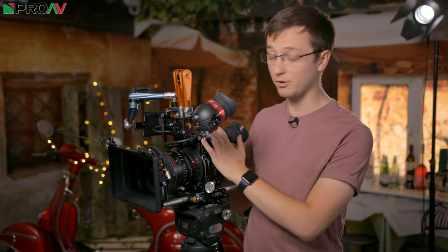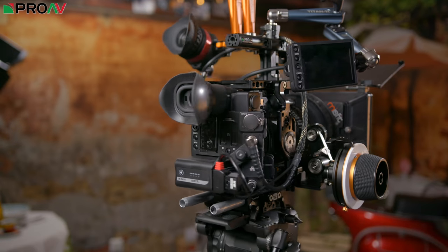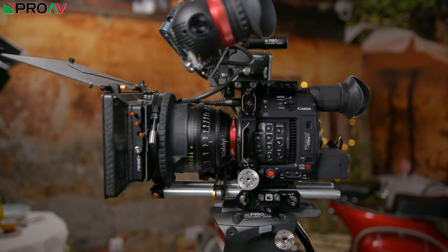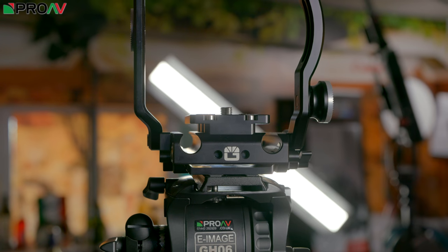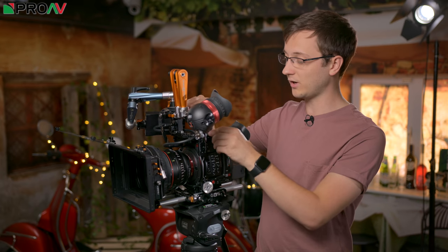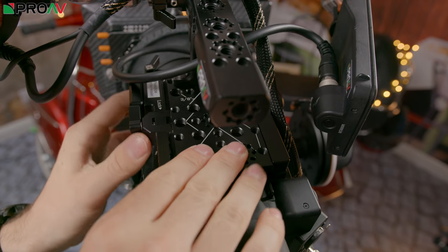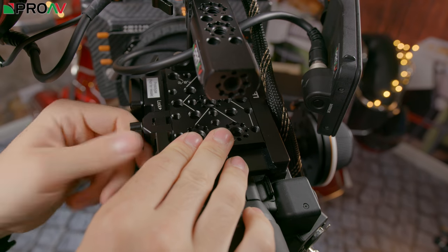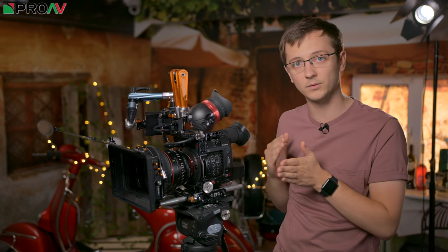The heart of this setup is their prototype C200 cage, which you can see here in the middle. This is a prototype so a couple of things are going to be changing before it releases, but for the main part this is what we're looking at. It gives an awful lot of extra rigidity without adding too much weight to the C200, which is absolutely brilliant, as cages and rigs can be on the heavy side. Both the bottom and the top have got nice sliding plates so you can fine tune your balance and quickly take off all the accessories, slide the camera in and out, and easily strip it all off. So it's nice and quick to set up.